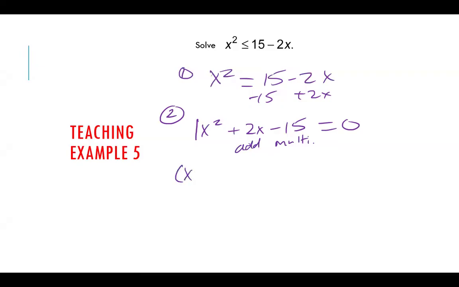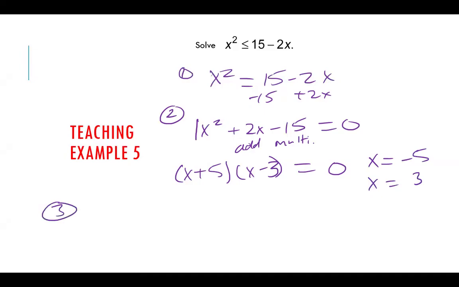5 and negative 3. So we have x plus 5, and we have x minus 3. That is a terrible 3. I don't even know what that was. x minus 3 equals 0. Okay? Now that we've done this, it makes it easier for us to say, okay, well, our x's have to be what? Well, x has to be, what are my x's? There we go, -5 and +3.